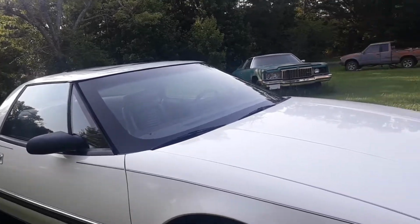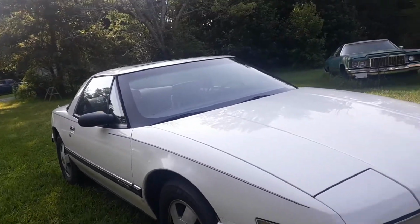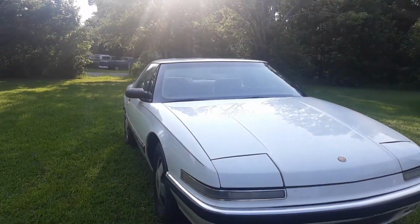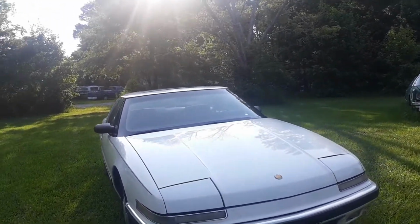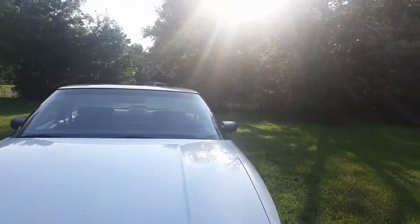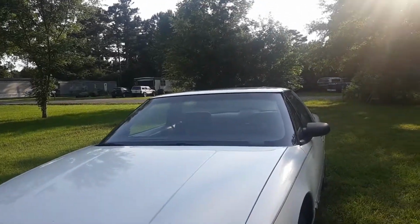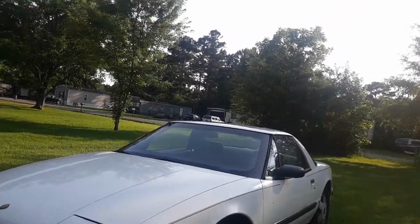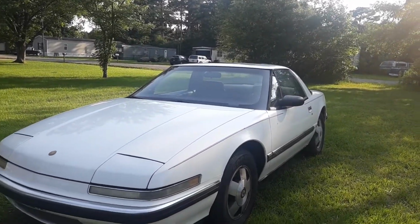I know everybody who sees this car compliments it. Everybody who knows what it is compliments it, and I get compliments every other day on this car. I mean, it's crazy. I've had like 5 people try to buy it from me. So this car's probably going to go up in value, just from how much people like this car and its rarity. If you can find one for a good price and decent shape and cheap, buy it. That's what I would say.